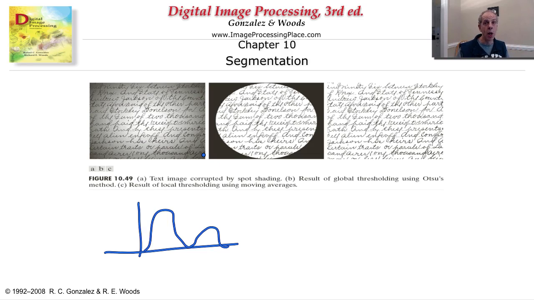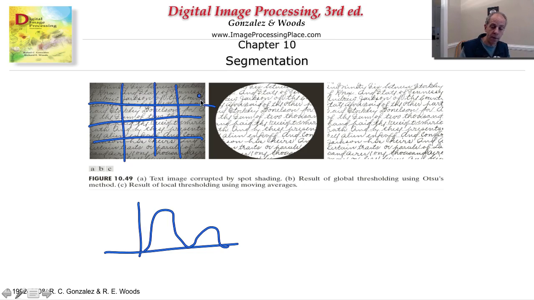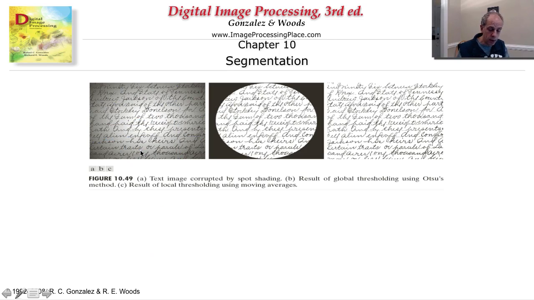I just explained how to do Otsu's algorithm on the whole image. You can also do it in blocks of the image to try to get rid of the problem with a non-uniform background, and then you're going to get a different threshold for every single one of the regions. Or if you want, you can actually do what's called a moving window. You can just do it here.